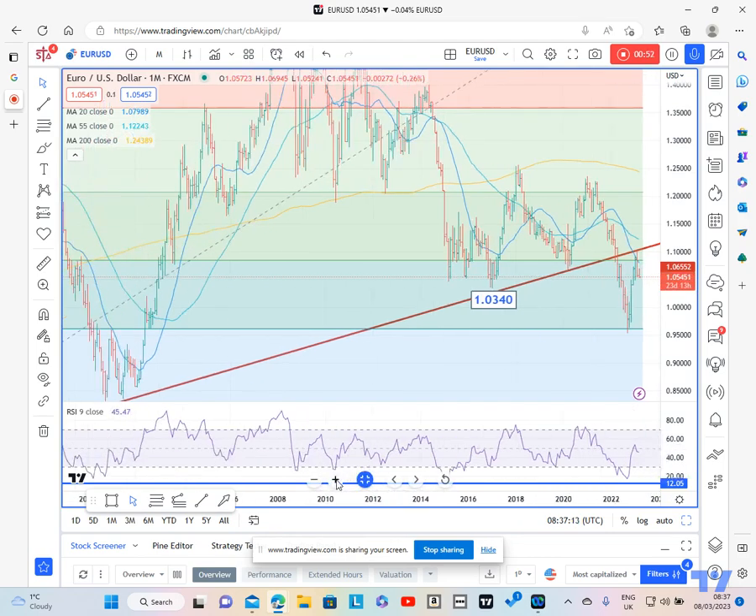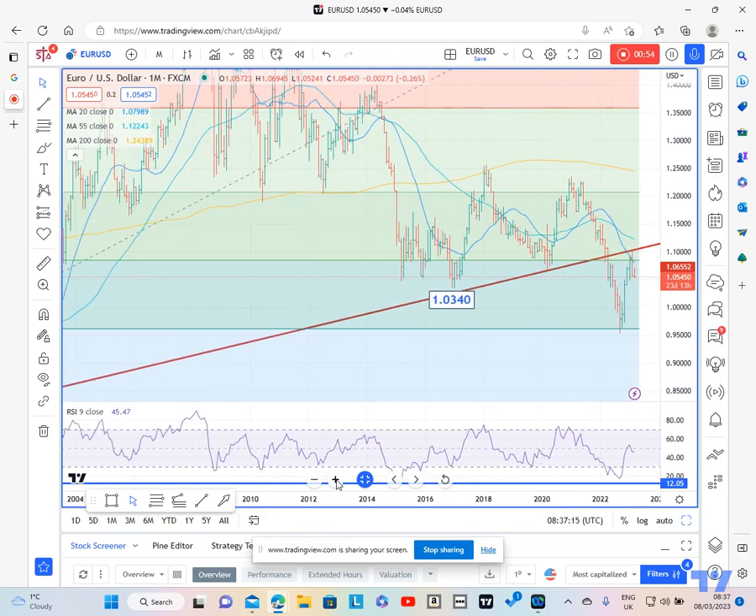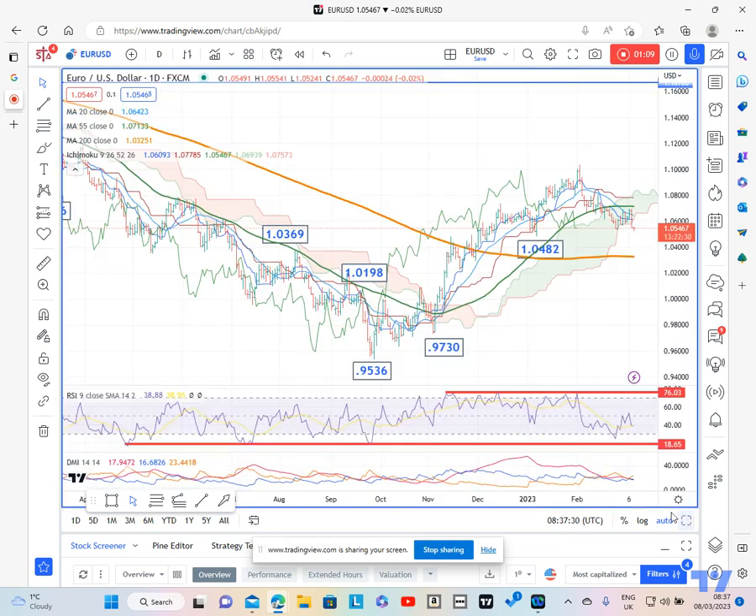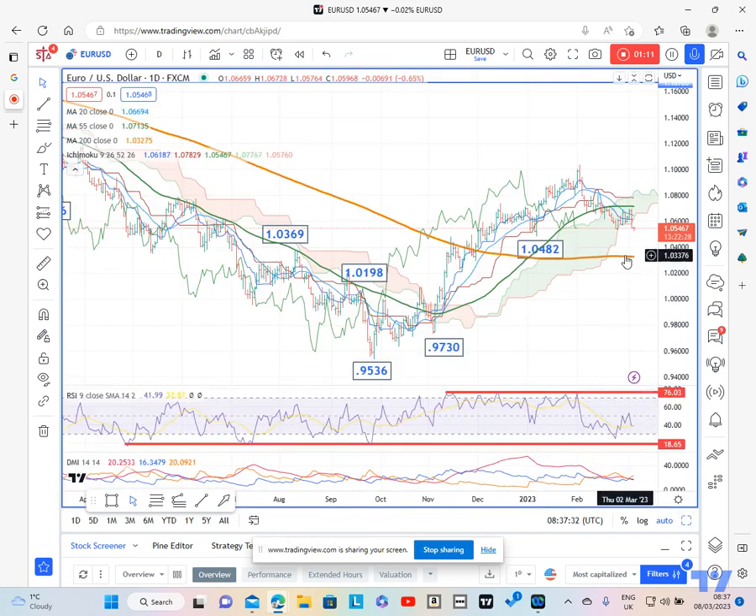So what is happening now? Powell's comments have just accelerated the move. Clear near term support in my mind is the low we got back in January 2017, which is at 103.40. And if you go back to the daily chart, you can see this orange line here comes in at 103.25 — that's the 200 day moving average. So the combination of the two offers a decent short term target.